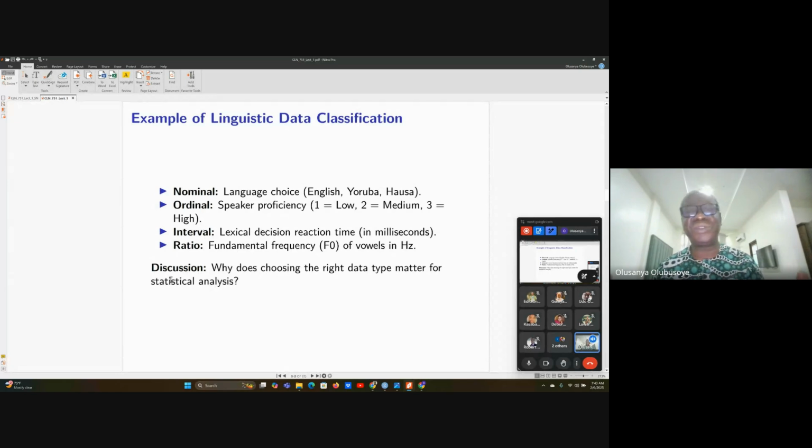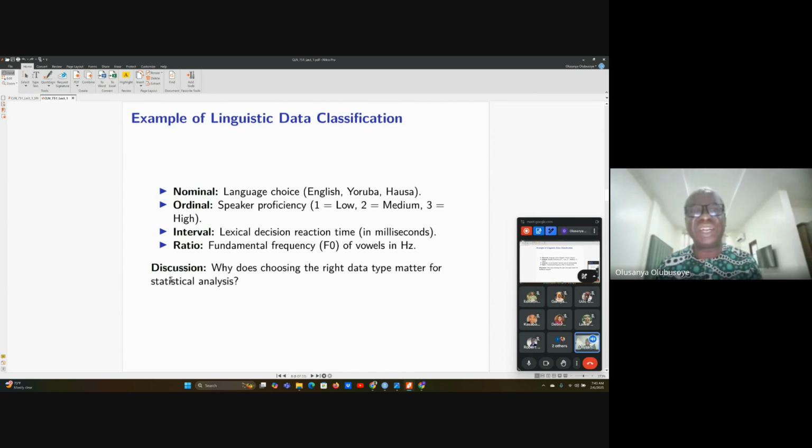You can list all the languages, but just as I have English, Yoruba, Hausa, I can start with Hausa, Yoruba, English. There is no class that is above the other, no order.